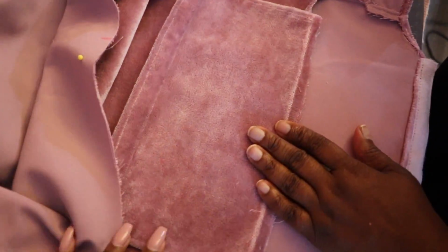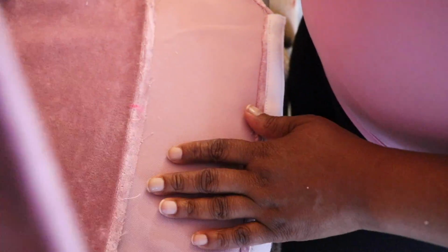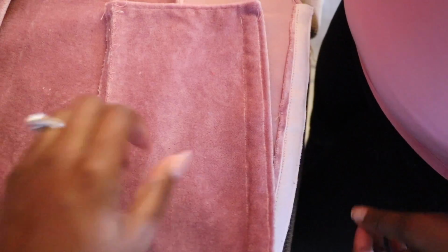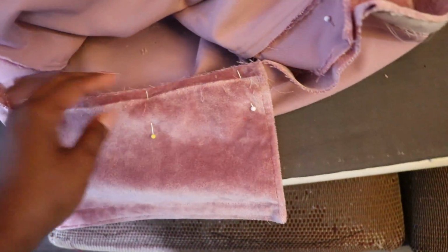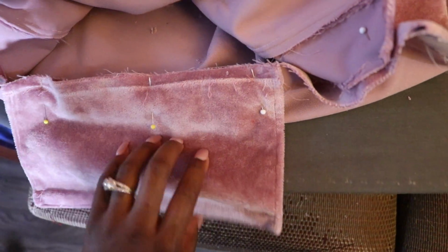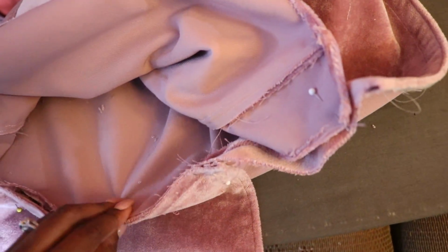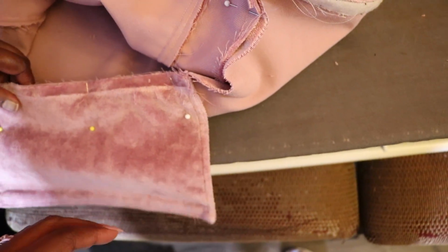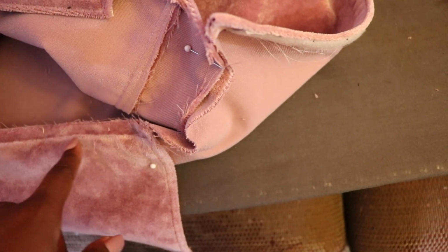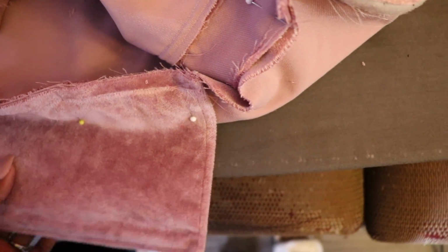So we actually did end up removing the flap that we originally had placed on this way. We realized that we don't have a choice but to remove it. It needs to be wrong side to wrong side. So this side to the inside of the seat. This is the entire chair cover at this point. So she's going to stitch through all three layers, and after that she should be done. Yeah, it is done after that.